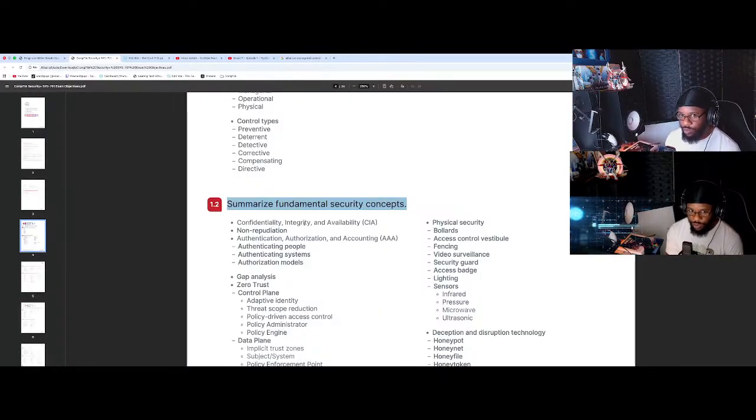Let's say we have a finance department and then we have an engineering department. The people from the engineering department should only need access to what's in the engineering department folder. They shouldn't be authorized to access the stuff in the finance folder. That wouldn't make sense, right? So the concept of authorization keeps everybody from accessing things that they don't need access to.